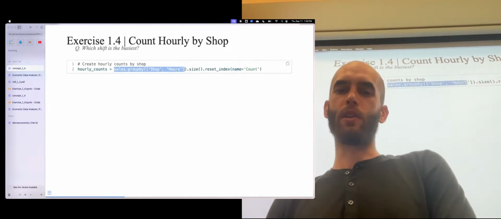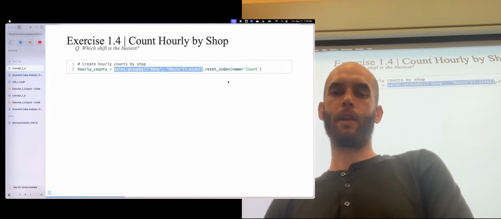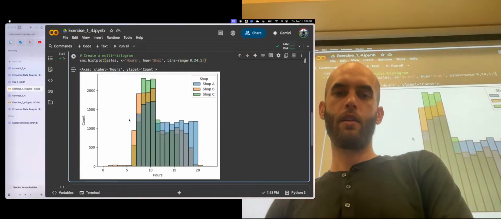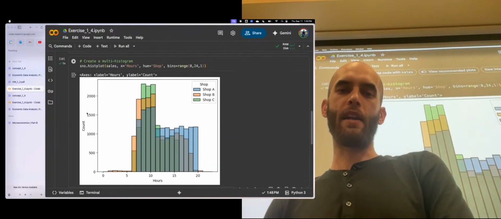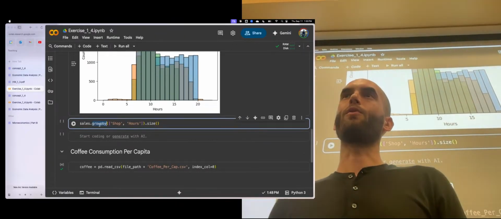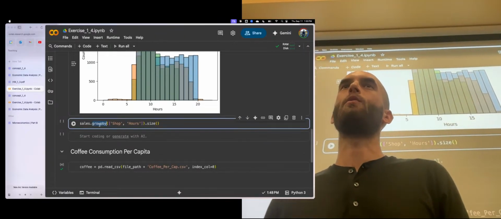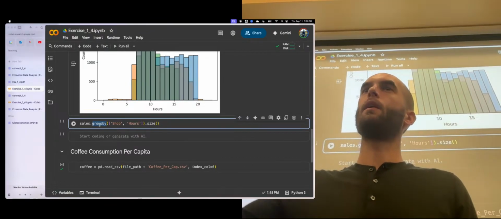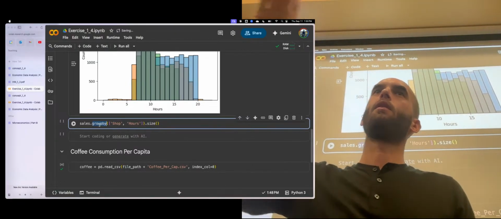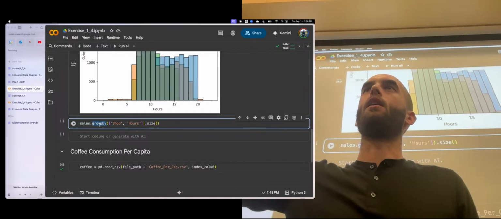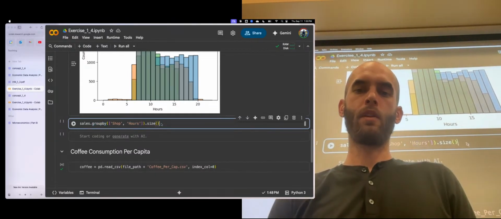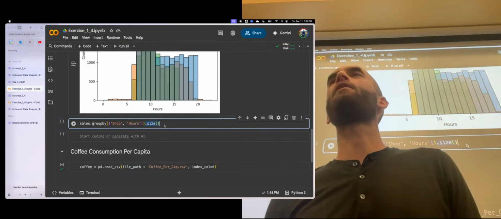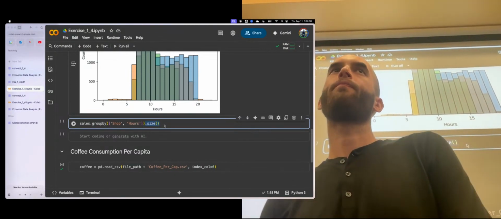The first thing we're going to do is just talk through this part. So I'm going to copy this over. I'm going to tell you what this code is doing. So we're saying for the sales data set, we want to create groups. This is doing the same thing the pivot table was doing. It's creating groups based on the coffee shop in the rows. And then on the vertical axis, it's giving us each one of the hours. Size is just saying, just count the number of things in each one of these groups.